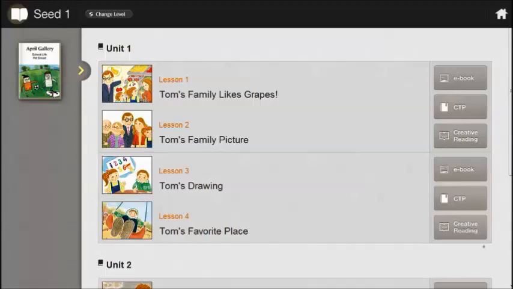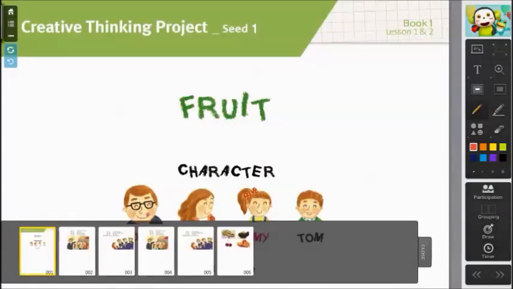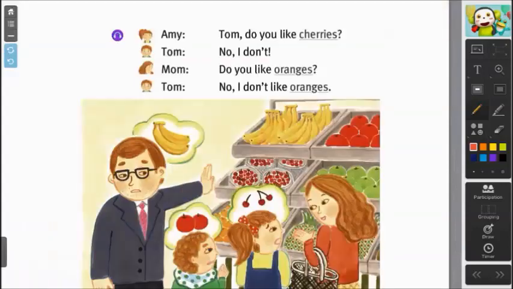Once again, have the students open up their CTP books after you finished your textbook lesson. And let's go to our CTP lesson. We did this part already, so let's skip ahead. And if you have the time, you can check if they've been memorizing their lines by practicing their script again. So listening and repeating everything line by line.